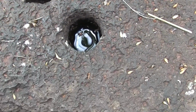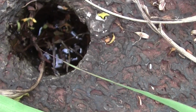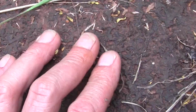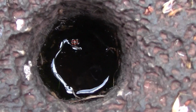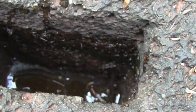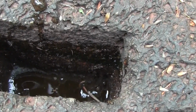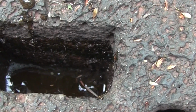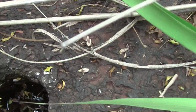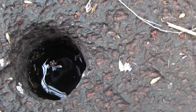Something else Matt has just found, Matt being this gentleman, is that he's found these very even holes. We don't know how deep they are, but there's that circular hole, this quite circular hole, and then this oblong one, which would be incredibly difficult to do with adzes out of basalt, since this itself is basalt. So it's a very curious discovery here in the weeds on Rapa Nui.